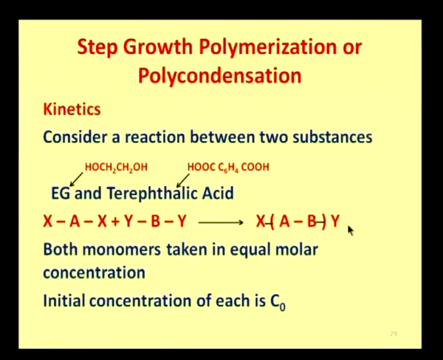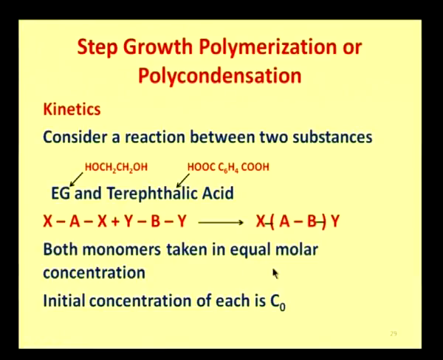That means a chemical reaction is taking place between the 2 monomers to form a new monomeric unit. Basically, the 2 functional groups available in the 2 monomers condense together to form a new monomeric unit with the expulsion of one small molecule, which could be water or hydrochloric acid, whatever it is. In this case, it is going to be water that goes out. And the new monomeric unit that is going to be the basis for the formation of the polymer is going to look like this. X and Y will be at the terminal and these chains will be joined together.